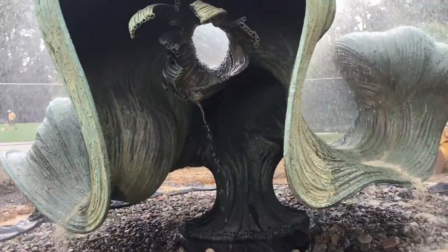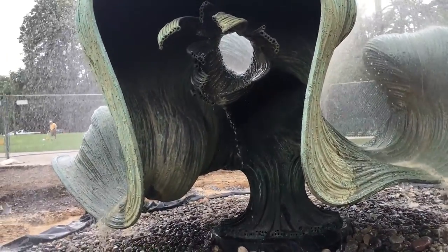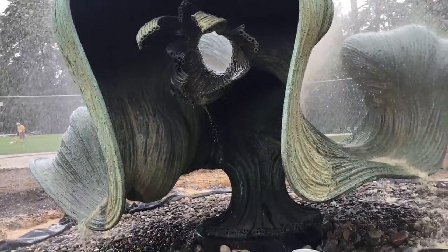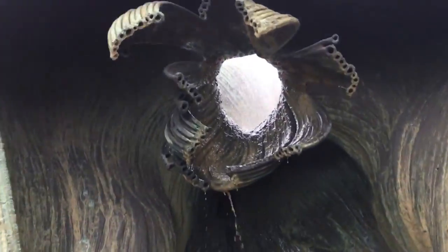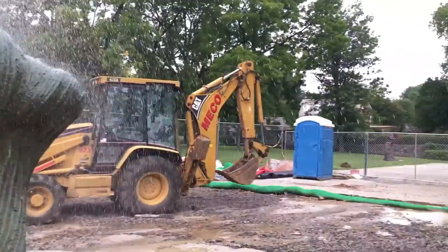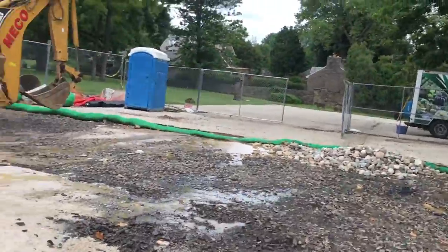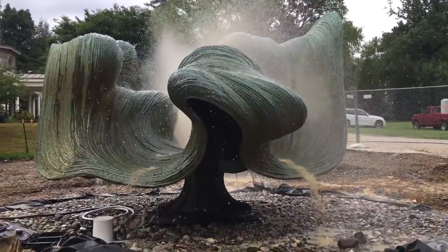What's interesting too is that the water behaves differently with different parts of the sculpture. For example, I can walk up here to the flower, so to speak, and be protected by the umbrella above — whereas there are other places where I will get wet. At the moment it's very exciting.